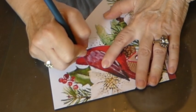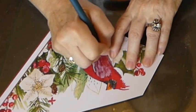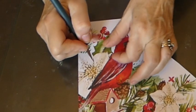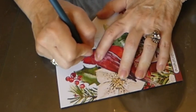Right in there with that spot. And my goodness, it's all coming back to me. Okay. And I can take off, oh, I took it off.